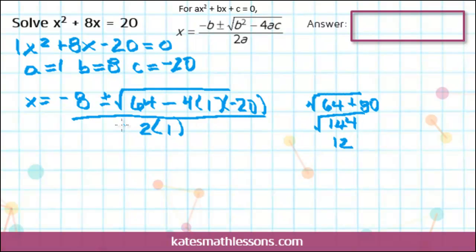So this whole expression under the square root, this comes out to a 12, so I can rewrite it now. So instead of saying plus or minus this whole part, I can just put a 12 there, and then I know 2 times 1 is just 2.